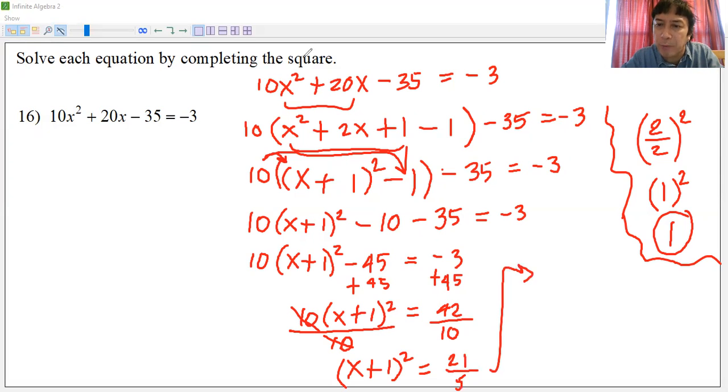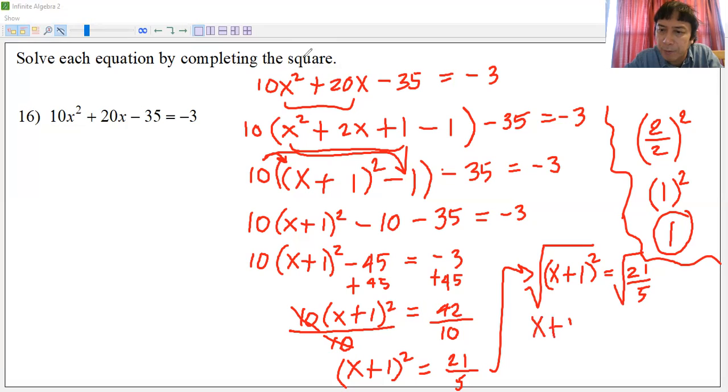And so we can continue over here. This will now be a square root. (x plus 1) squared equals 21 over 5. Take the square root of both sides. You get the square root of this and the square root of this, so this will be taken plus or minus. The left side is x plus 1, and the right side is plus or minus the square root of 21 over 5. What is the square root of 21 over 5? Let's do it in a larger space here before we continue.